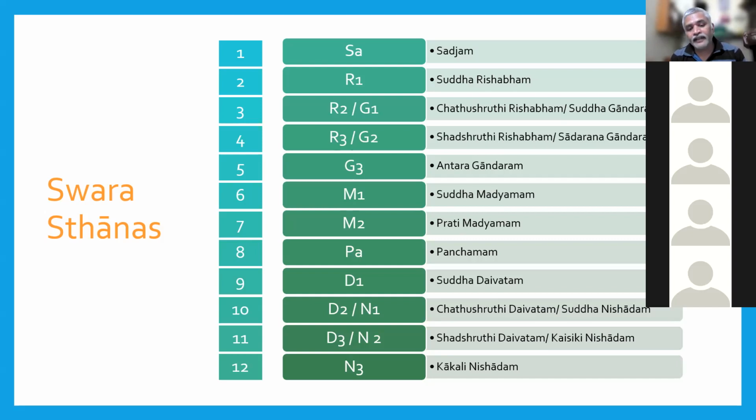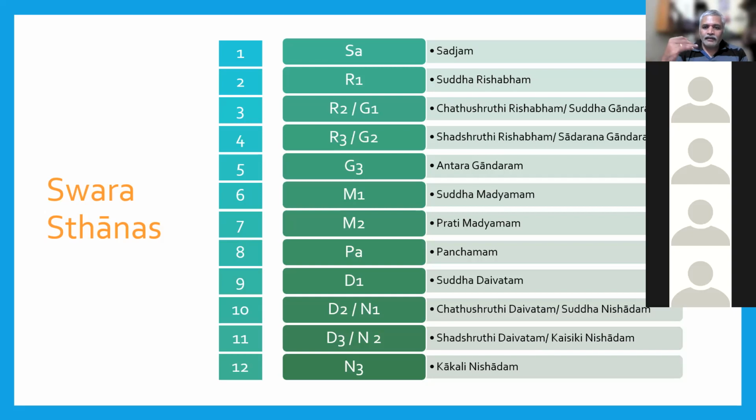When you start identifying ragas and you know the Swarasthanas of each note, then automatically your ear will tell you, no, this is something different, this is some different Re. At that time if you explore, you will find out that it is something in between these notes. So for now, there is Sajjama, Shuddha Rishabha, Chatushruti Rishabha, Shatshruti Rishabha.